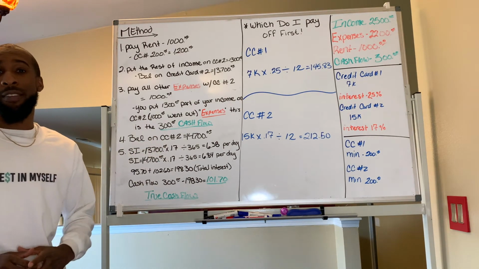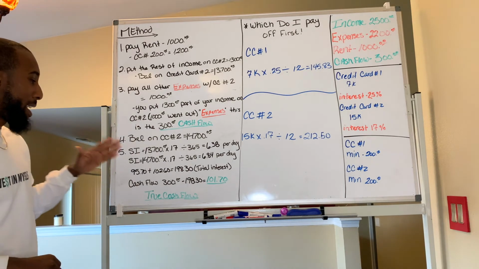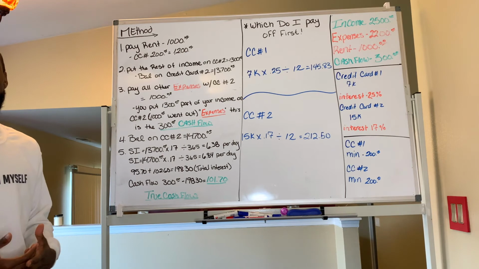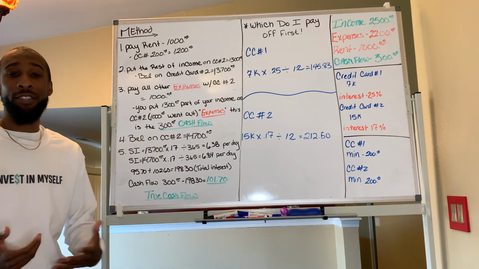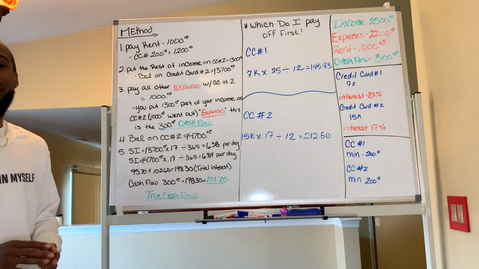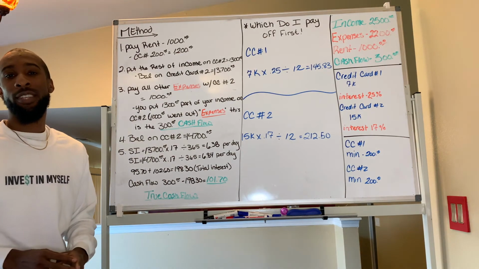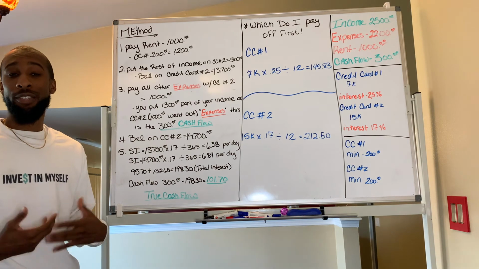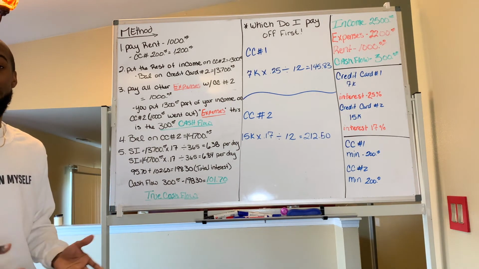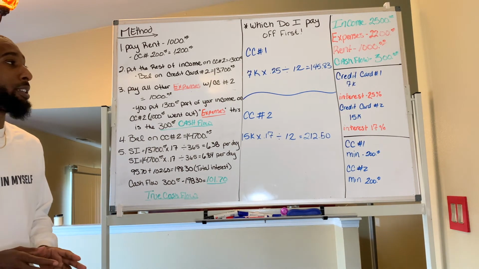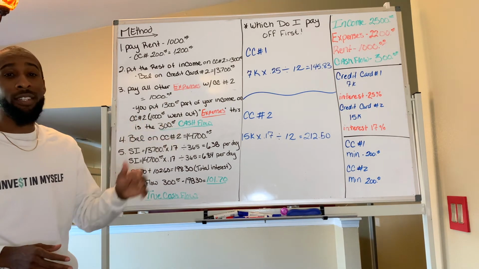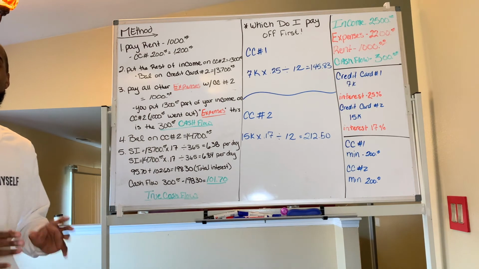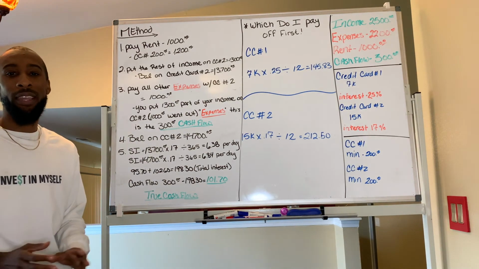So again, if you need to write this down about how to calculate that simple interest on your credit cards, and if you have 4 or 5, you're going to be doing 4 or 5 equations to figure out which one is charging me the most interest. And that's the one you probably want to get rid of first, because it's going to increase your cash flow even more than the other ones. No matter what the debt amount is, you need to do the equation to figure out which one is truly hurting you the most, and that's the one that you're going to use your Velocity Banking method on.